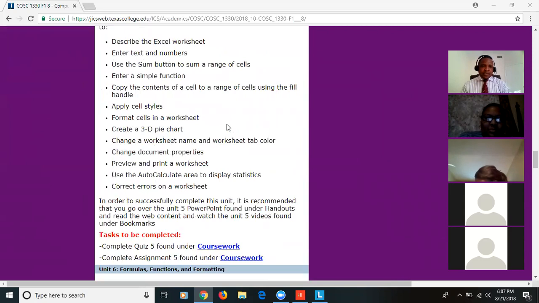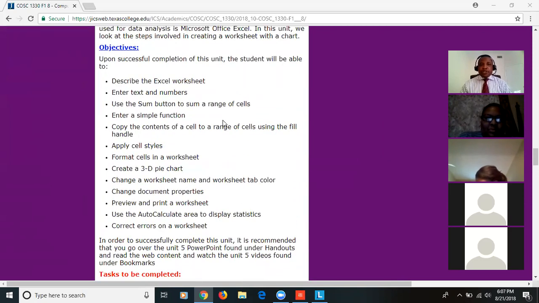Of course, these are the objectives. By the time we're done with this unit, we ought to be able to describe the Excel worksheet, enter text and numbers, use the sum button to sum a range of cells, enter a simple function, copy the contents of a cell to a range of cells using the fill handle, apply cell styles, format cells in a worksheet, create a 3D pie chart, change a worksheet name and worksheet tab color, change document properties, preview and print.